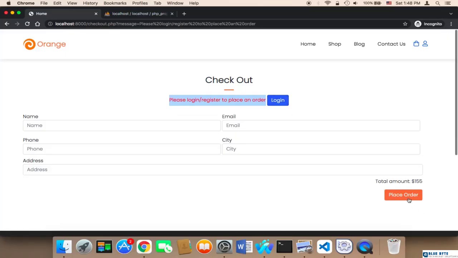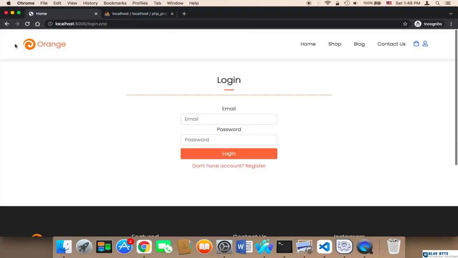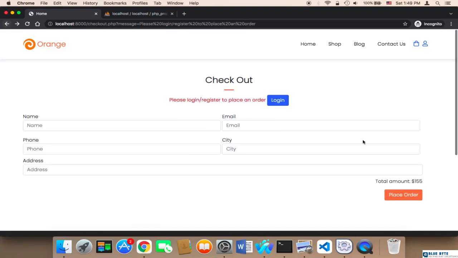So this button is not going to work unless the user logs in. And if I click on login, it's going to take me to the login page. Now I will not be able to place an order unless I first log in actually. So this is very important. You need to not allow users to place orders before they log in.